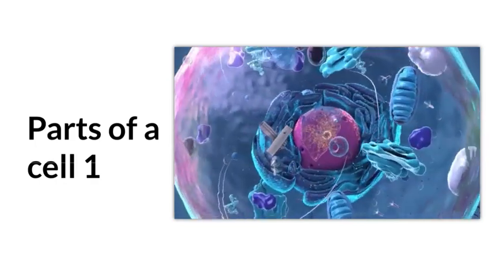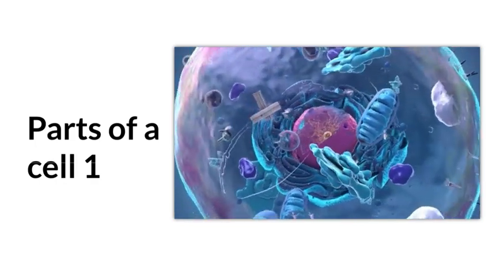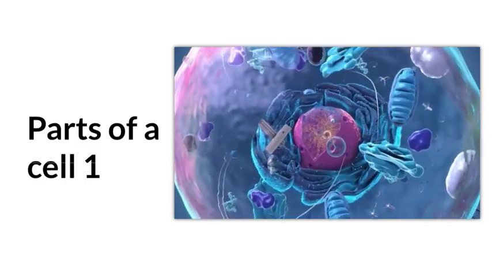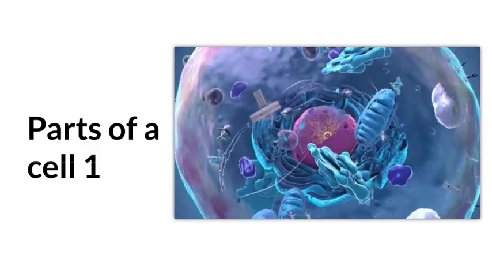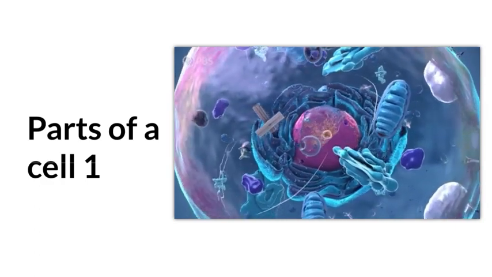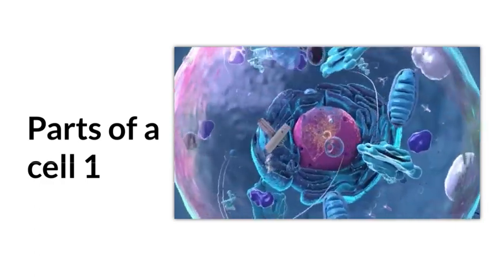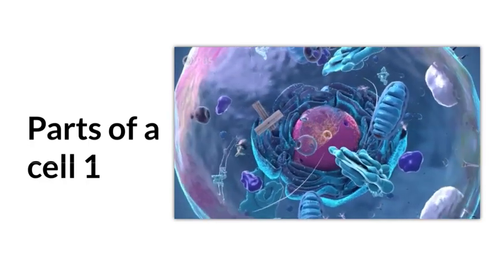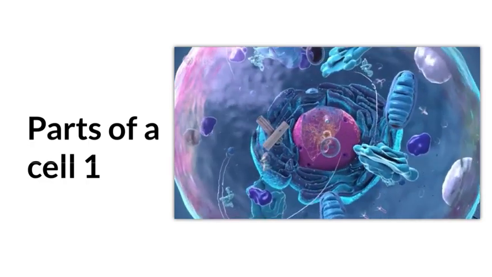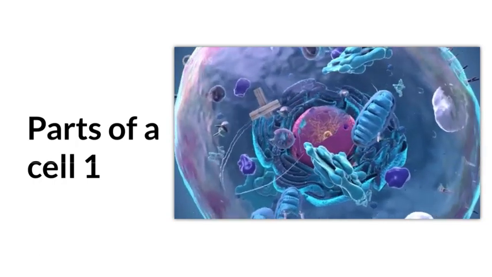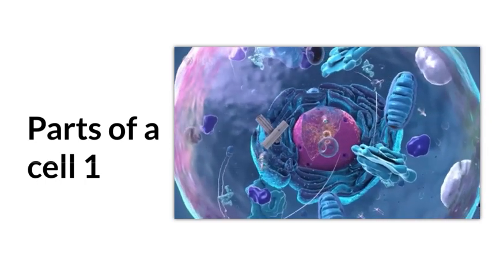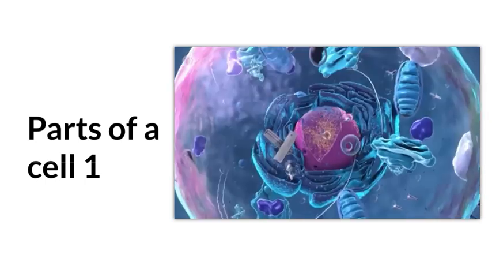Okay, now we've started to look at cells under the microscope, but what do we actually see and what parts are important? So what I've done is I've broken this into two shorter videos that are going to look at the various parts of cells, and we're going to try to work out what they do and why they're important.